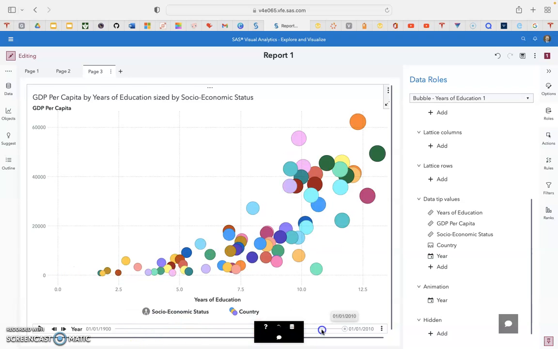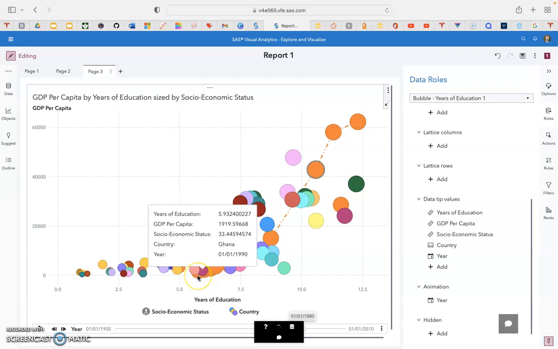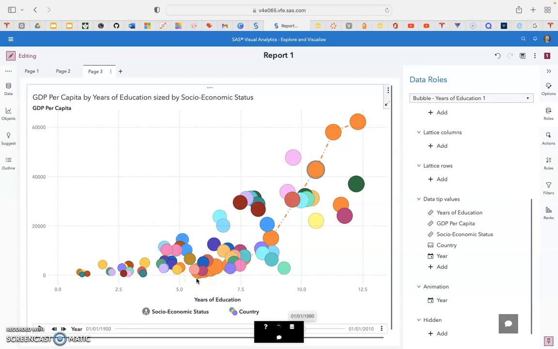We can drag this here to 1990 and actually see that we have Switzerland, Norway, and the United States actually have a very high average over here. And if you click on them, you can actually see the path that they go through in order from the first data point down here. It's Ghana, it's popping up Ghana instead of Norway. But you can see it starts down here and it rises up and gets to its final point. And here is the United States. We go down and move through here.